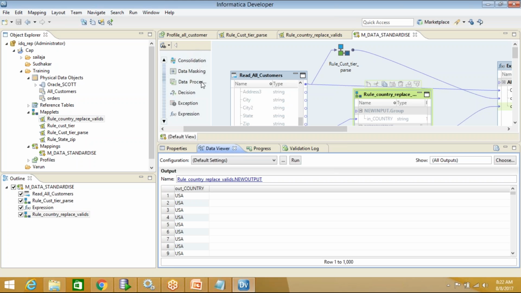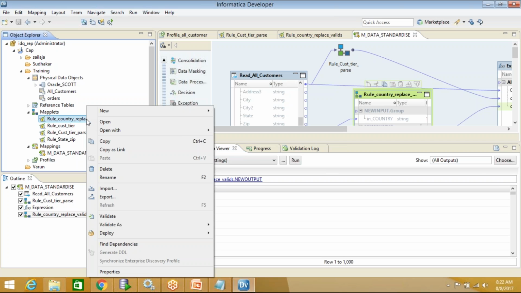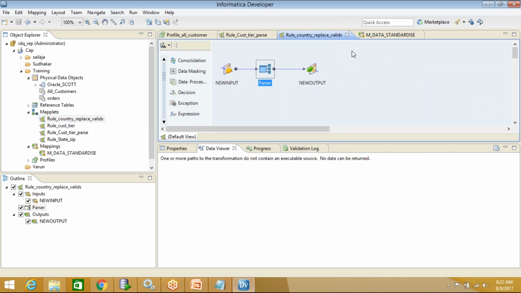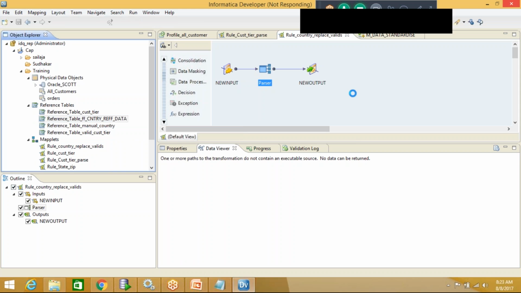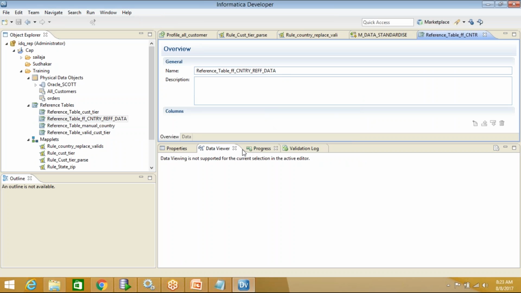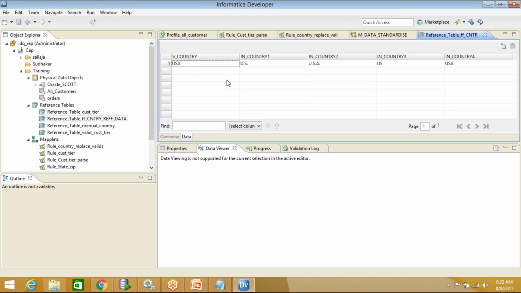If you see this reference table, this reference content, this is the valid value, and these are all the possible incoming values.